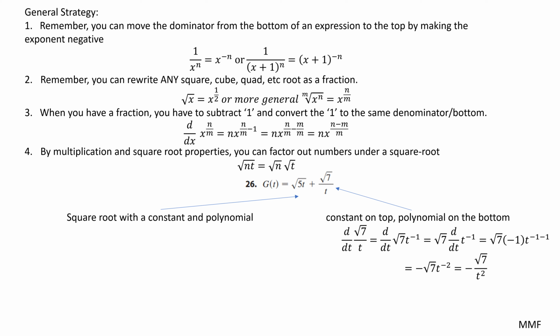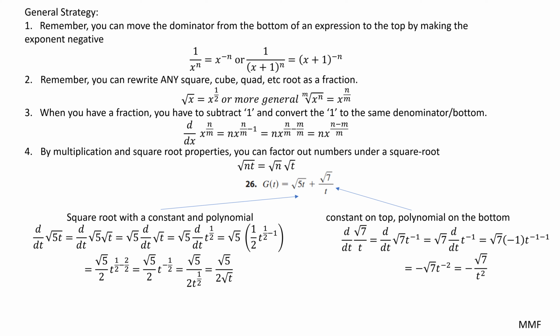Since root 7 is a constant, you can move it out in front of the d over dt. Then you apply your standard polynomial derivative rule: you take the power and put it in front, so that's why the -1 is showing in front in the next step, and then you reduce the power by 1. So -1 minus 1 is -2, and the new power is -2. If you times -1 by root 7, you just get a negative root 7. If you want to, you could also take that t to the power of -2 and make it a positive power by moving it downstairs, reversing the trick we did earlier.